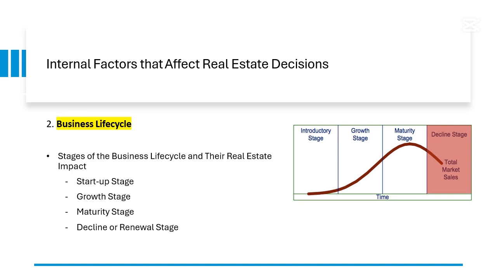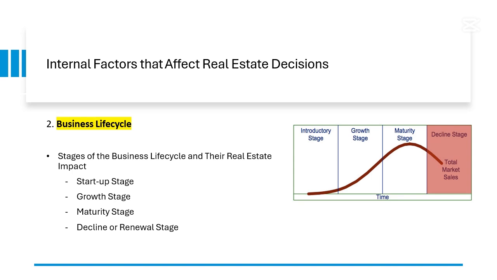The first one is the startup stage. In this stage, the business is new with limited revenue and resources, and the real estate need is a small, flexible space to minimize cost. Next is the growth stage. In this stage, the company expands, requiring more employees, production, and infrastructure. Real estate needs could be larger space, additional locations, or new facilities to support scaling operations. Next stage is the maturity stage.